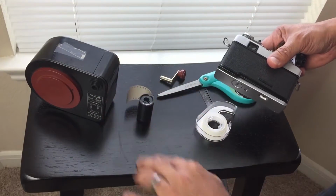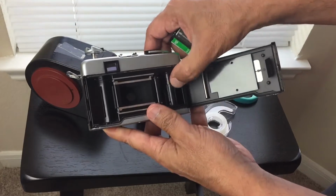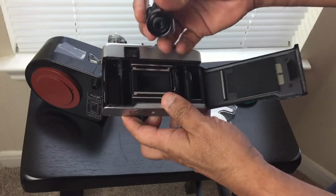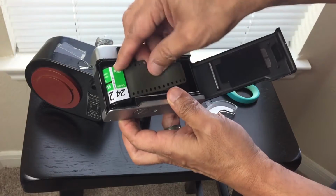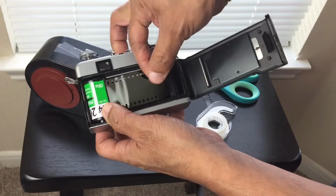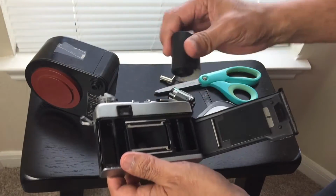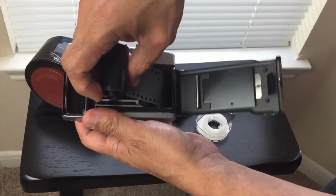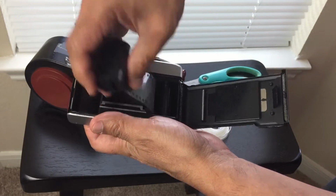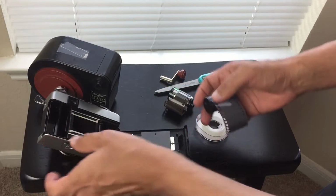Now, why do we need that? Because on some cameras, that take-up spool is set up for a leader. So you'd place it in the camera like this, and then you'd meet up the film with that leader. And so if that's the case in your camera, trying to load the roll into there is not going to work without a leader. But that's easy enough to take care of.